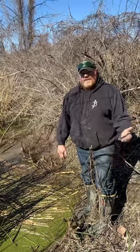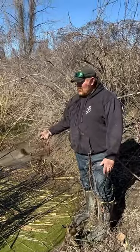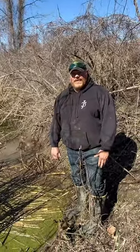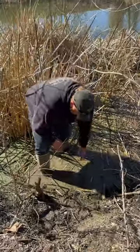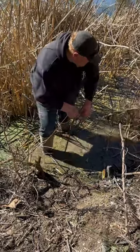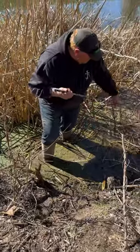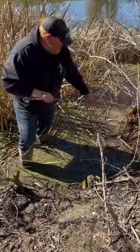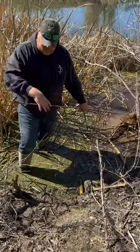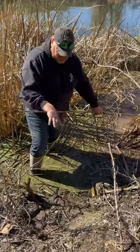We put them cameras on there, and cameras don't lie, just people do. So I'm going to dispatch this otter and reset it for another one. Hopefully one comes through tonight. Well, we got the otter dispatched. In the dispatch, he got all tangled up in that, which was the reason for using the rod, getting him off the bank. But this is all hooked up here, or we can just put the set right back in here.